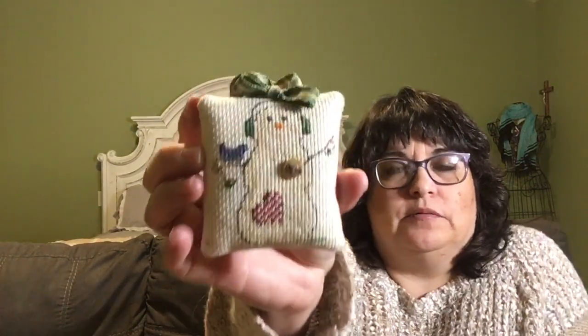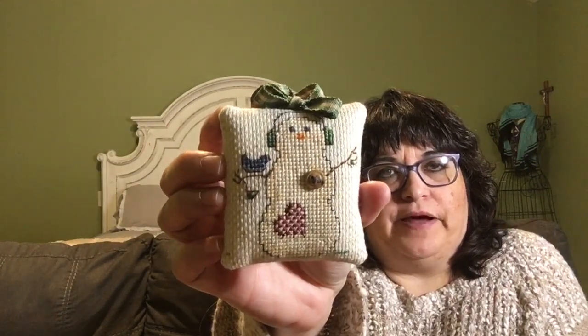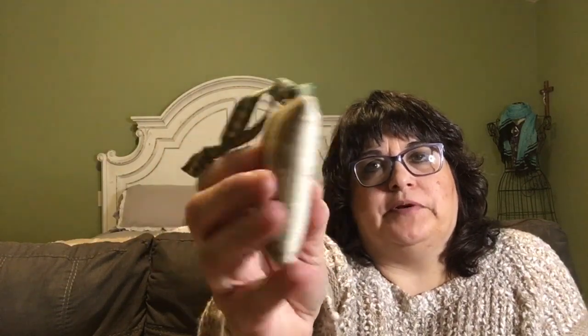And this one, I meant to look it up. This one I did years ago. Probably 20 years ago. And I found it laying around and I thought, that needs to go on our tree. And Barbara did this. Pretty fabric on the back. I did the Hello You. It's at the Framers.